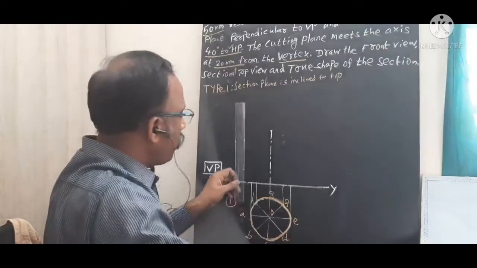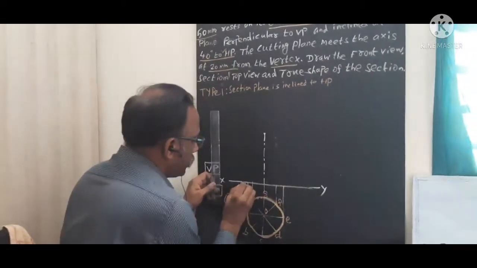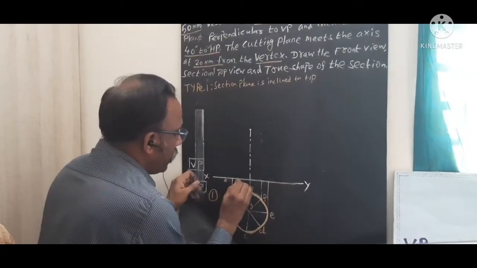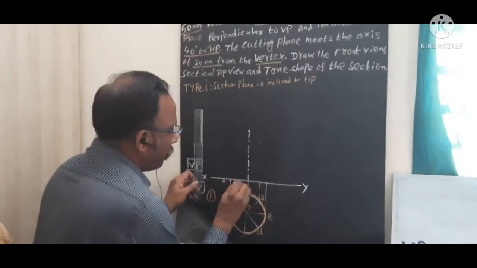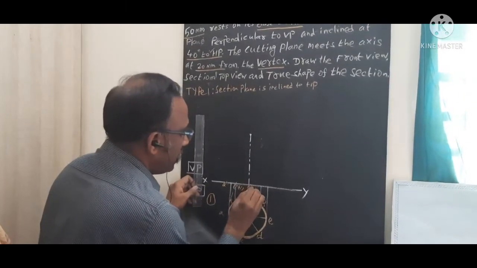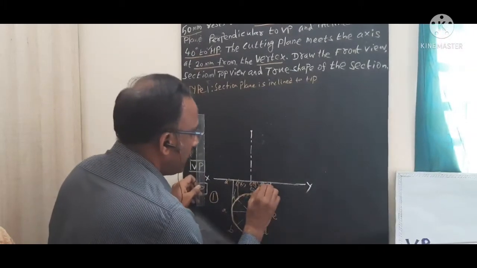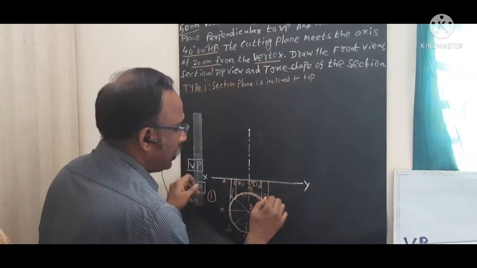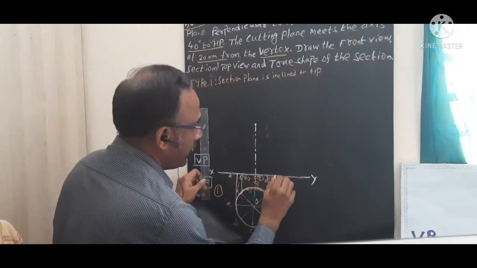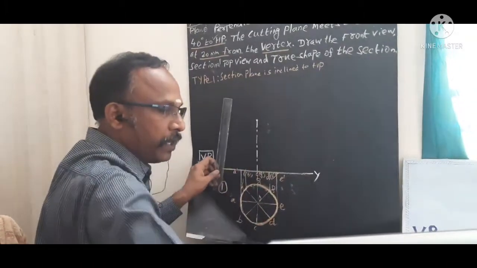Now I am going to mark these points, because A is this point, so I will mark it as A dash. Here B and H, so B dash is visible, H dash is invisible. I put it in the bracket. C is visible, G is C dash, and G dash I marked within the bracket. Here D is visible and F is invisible, so I marked F dash, and the final point is E dash. So these are the corner point names I have given.